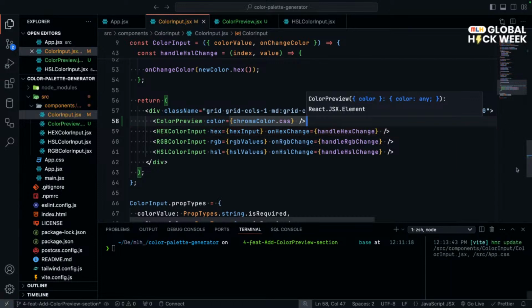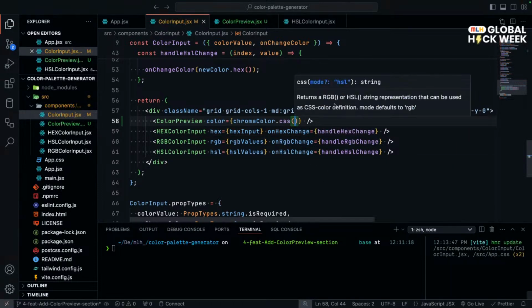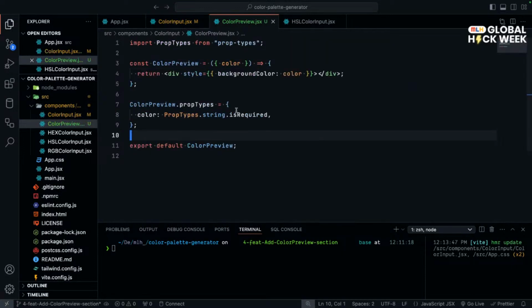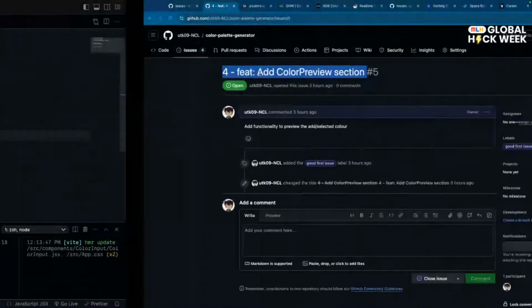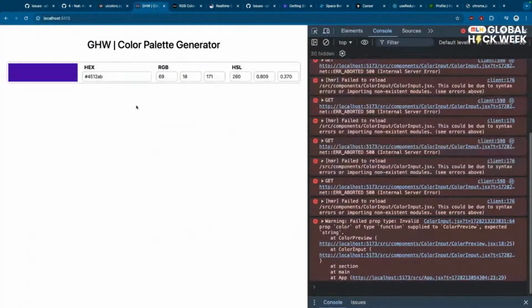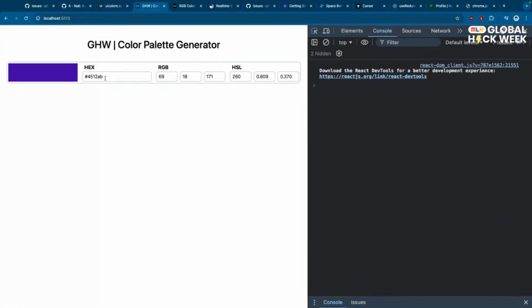Because we are directly passing the css value to the background color. Now if we go over to our project, there we go, there's a background color. And if I change this to ffaaff, should have switched, didn't. If I change this, you can see a change in color in the color preview box.